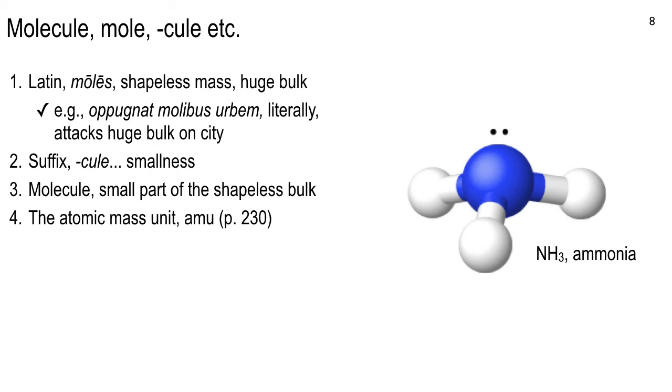Atomic mass unit, you can read about it on page 230. This is the typical atomic mass unit. You don't use kilograms to measure. Well, you can. You can rate the mass of a proton or an atom or a molecule in kilograms, but usually you use the atomic mass unit. And by agreement, we've set it to be exactly 1/12 of the carbon-12 mass. So we measure whatever carbon-12 is, and then we say, all right, 1/12 of that is the official AMU.